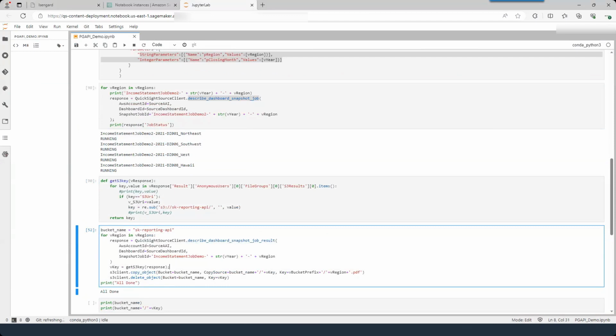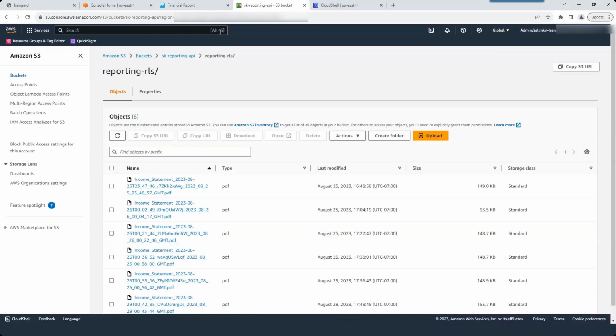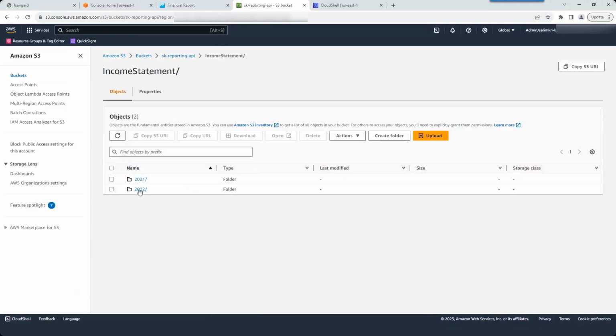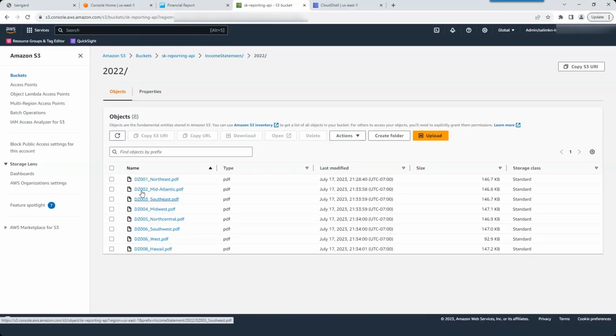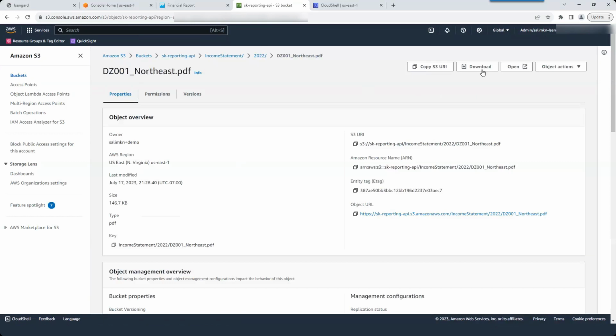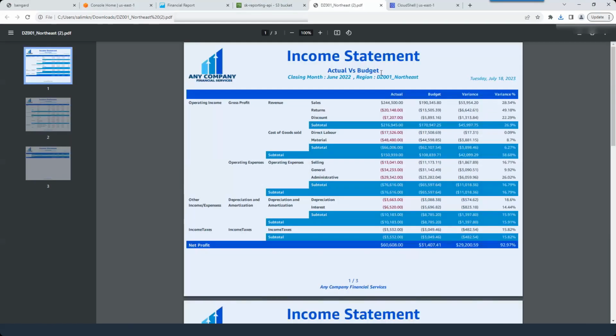So once the renaming is done, you'll see that my income statements that have been generated for the year have the prefix that I specified. All these reports have been generated with the proper name instead of the unique name that QuickSight had provided, right? To take a sample, let me look at what that looks like. I can download the report from here. Okay, I quickly take a look at how my report got generated, right? This is a sample report that got generated for a particular combination. So all my regions have run and the reports have been generated, right?